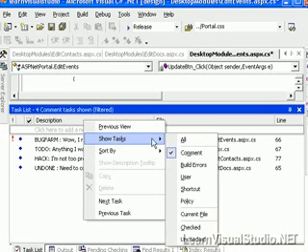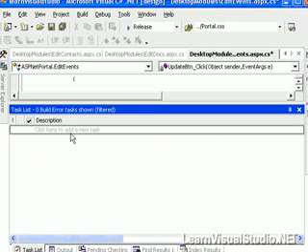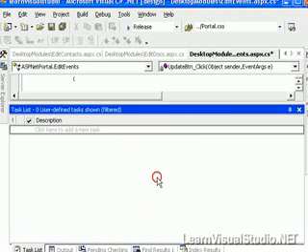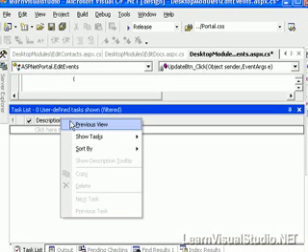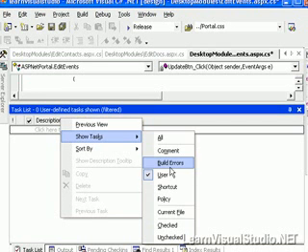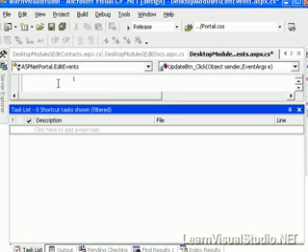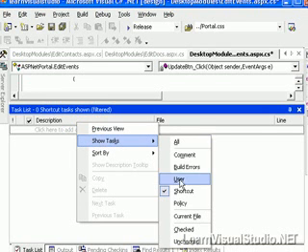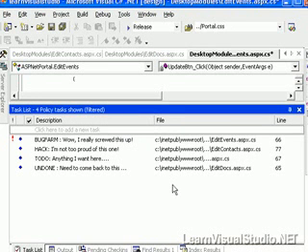Show any users that have defined things. Show only the shortcuts. So if I just left that shortcut there, it would be the only thing that appeared in my list. And show any policies. And these are things that we can add when we use enterprise templates. And that's a topic for a future date. But most of the time, if you're like me, I want to see all, and so it'll show me everything.